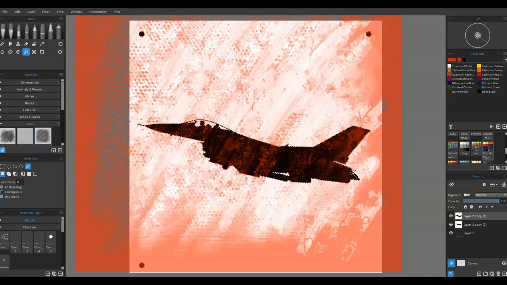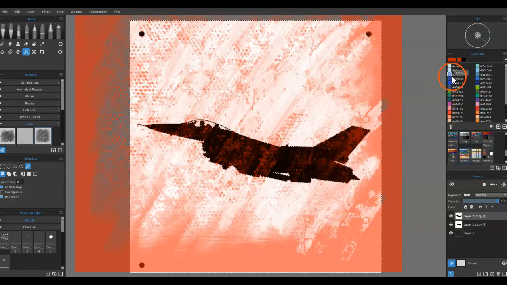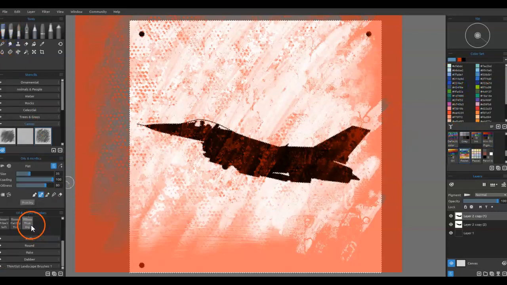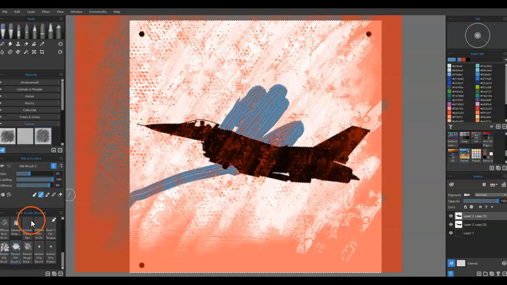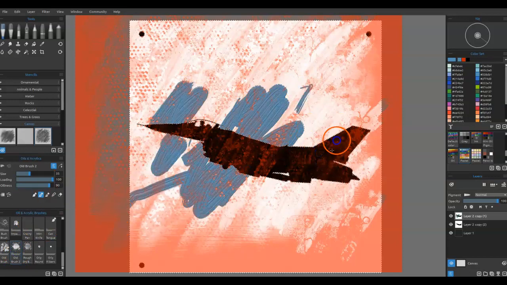Actually, let me show you. So Shift Control I, so that I'm selecting everything around that plane. Let's go to right here. I'll grab this blue and just go to, let's see, one of my landscape brushes maybe. Here's an old oil brush that I could use. Just kind of smear it in there, hit 4, and kind of smush it around.